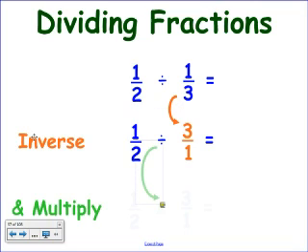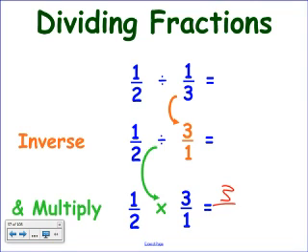The second stage is dead easy. Our division suddenly becomes a times. So I've converted something that's quite tricky, a division, into something we've just learned is dead noddy, which is a multiplication. And I can do that by flipping the number doing the dividing. And now I can deal with it. So if I deal with this, what would I do if I was multiplying it? 3 over 2, which is, what do we call that? Top heavy. Top heavy, but the proper maths expression, improper.